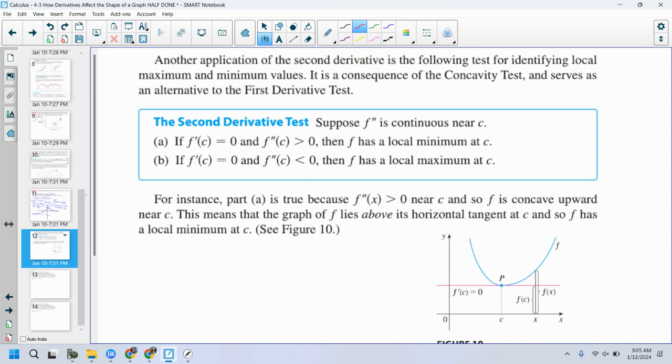So when do you use the first derivative test as opposed to the second derivative test? I mean, it's kind of just a question by question basis. There are actually problems in your homework assignment that tell you to use both and then analyze which one was more difficult. They both tell you where the maximum and minimum points are in the original function. Now, how do you know based on the second derivative? Well, you look at the zeros of the first derivative. Okay, you look at the zeros of the first derivative. So you're looking at the critical points, right?